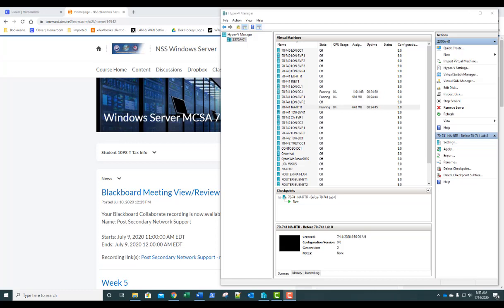We'll be working with our LUN-DC1, our domain controller, of course, that controls our access. Principally, we'll be working with our LUN-SVR1 and our NA-RTR. That is what really acts as our router in our network. We're going to begin in our first exercise and take a look at installing and configuring routing and remote access.